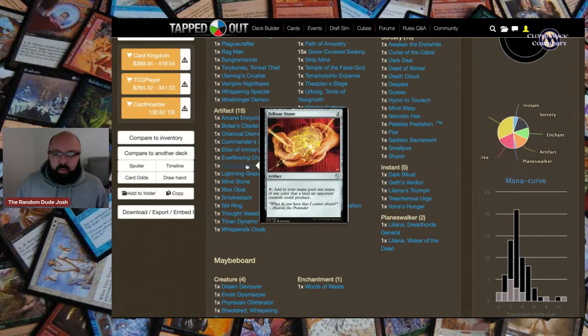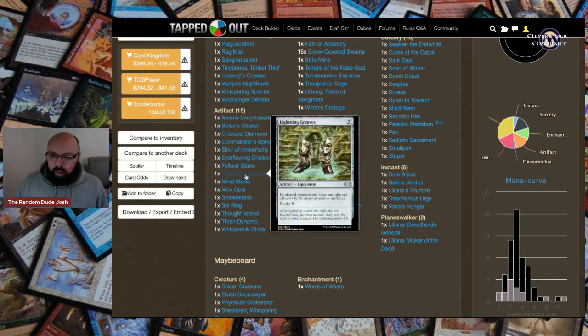Felwar Stone, again, another mana rock. Lightning Greaves, equipped creature has haste and shroud. You want to get this on Turgid, more for the shroud.